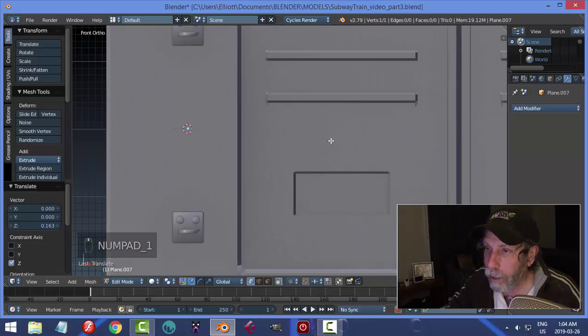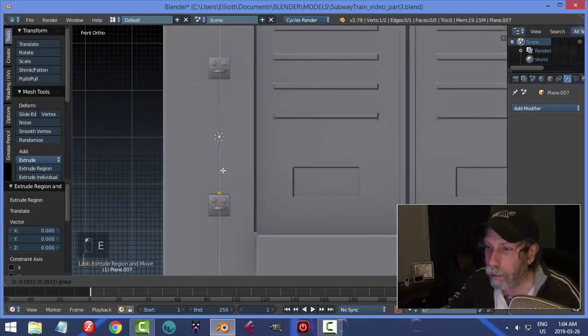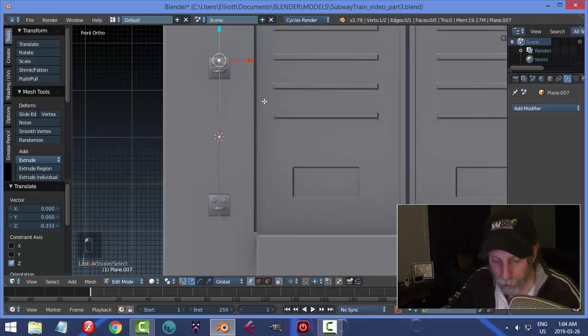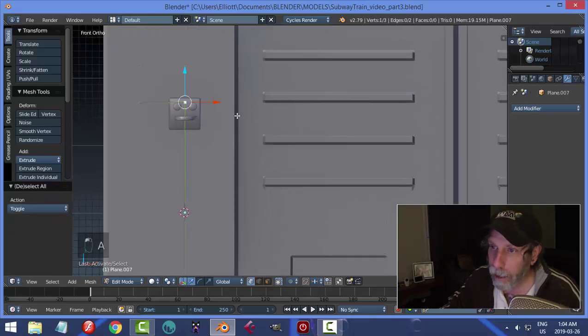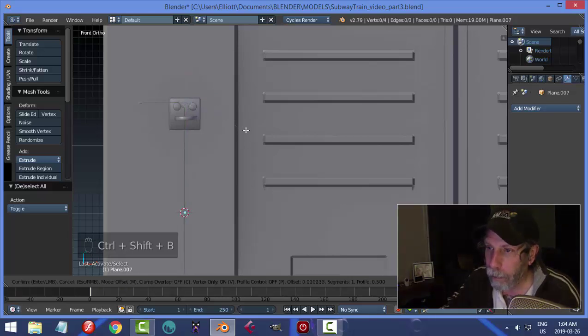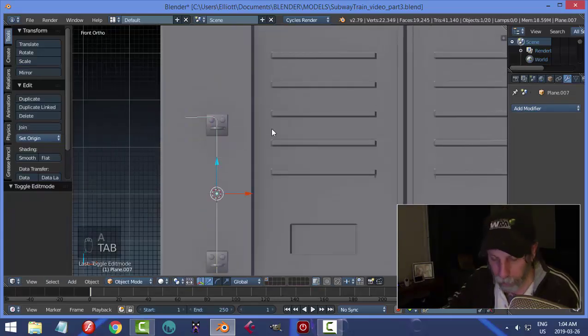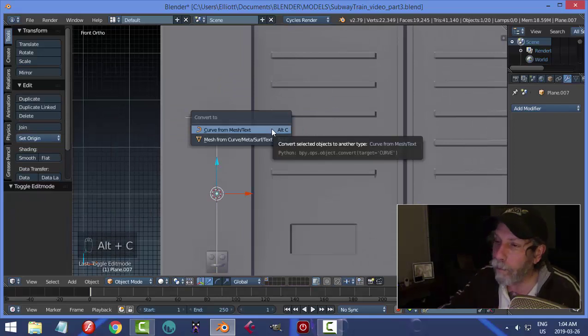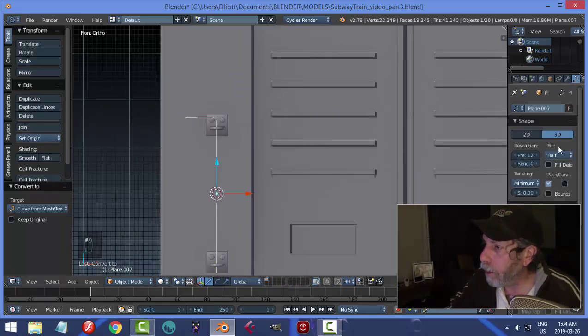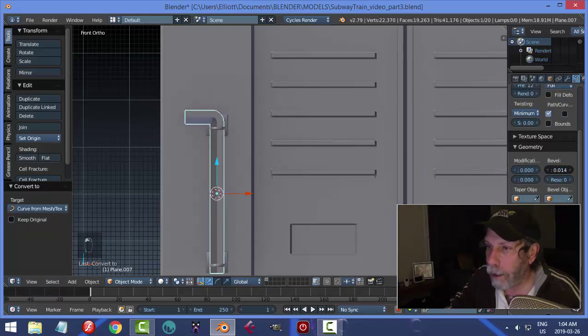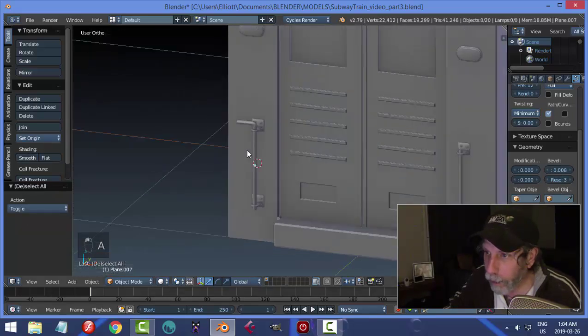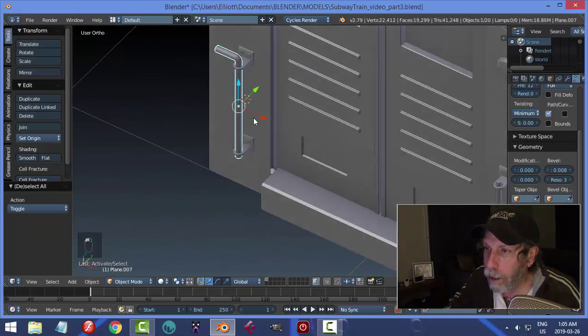I'm going to bring this up here, and from front view, I'm going to try this E, bring it all the way through, and here I'm just going to go E and come out a ways, and then I select that and go Control Shift B, I think. I'm gonna bevel this like that. So I've got that, and I'm going to Alt C. I'm gonna, what do I want to do? Make it a curve, I guess. And then I got this curve icon. I'll set this on full and increase the bevel like that, resolution, smoothing. And that's what I was thinking would hold.